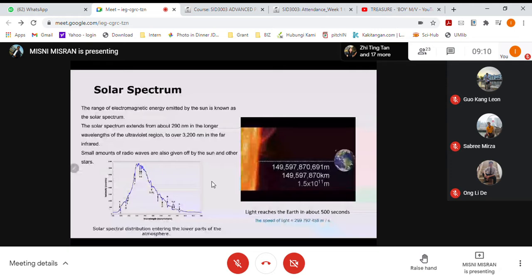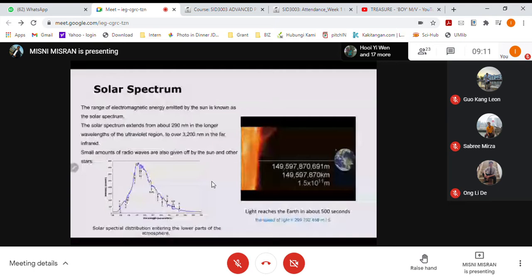And basically, when we talk about natural radiations, the solar spectrum itself, right? The solar spectrum. Last time we talked about white radiation, which is we have very broad wavelength. So if you can actually obtain the whole radiation wavelength, you have a flat line from UV up to the infrared. Okay.